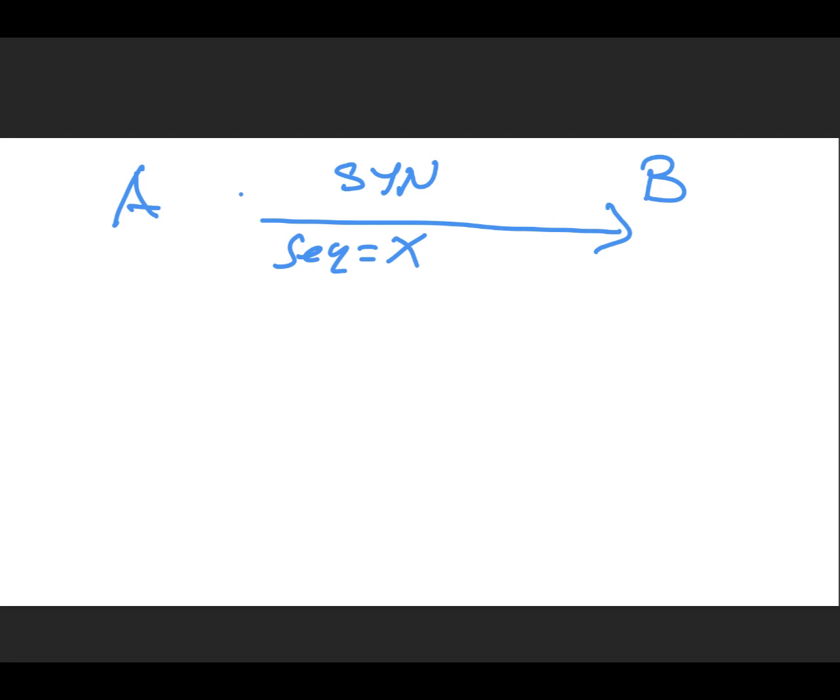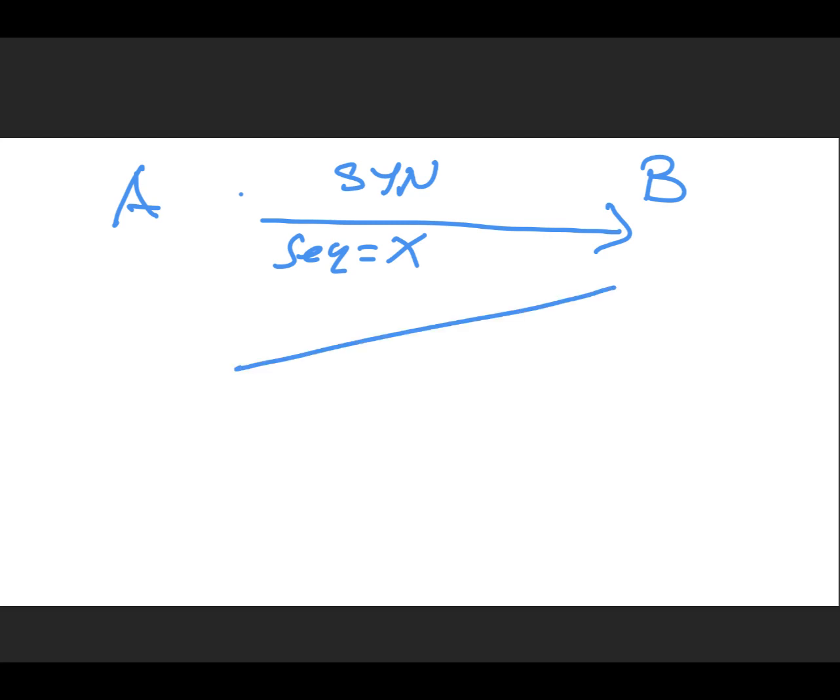100, 200, whatever. So now you see that at the other side, this is the first packet, they'll have this sequence number. We need to establish, it looks like we need to exchange this information first. So now after the established, we're done with the three-way handshake process. Now everyone knows what the sequence number is that I expect to receive, because I exchanged it using the initial sequence number.